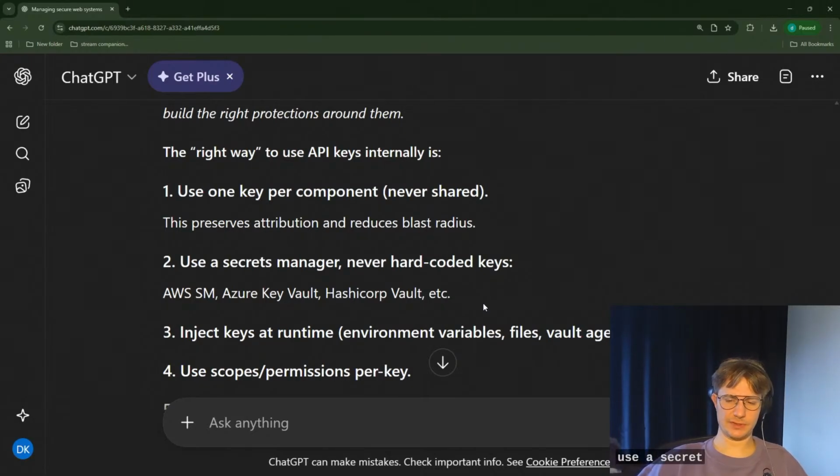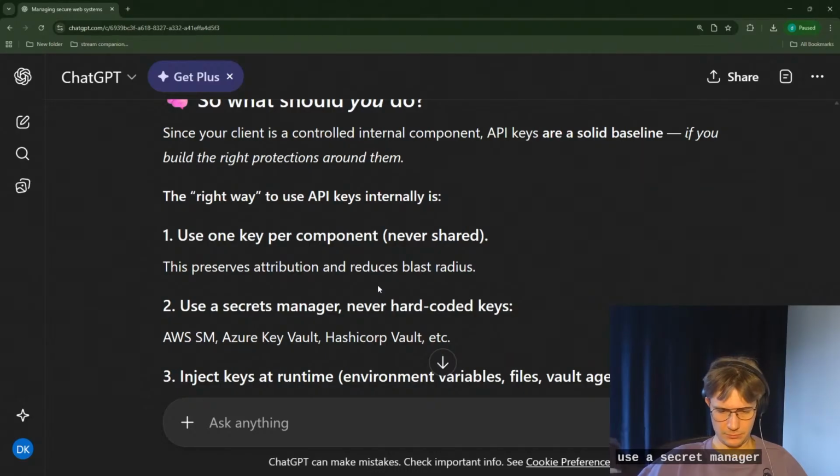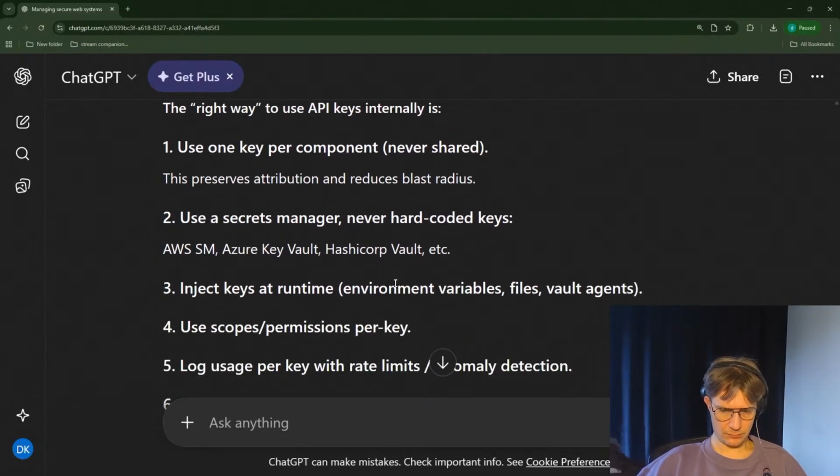Use a secrets manager. Injecting the keys at runtime, yeah, it's such a security conscious approach.